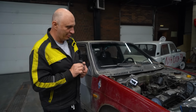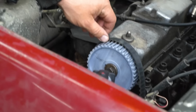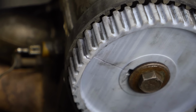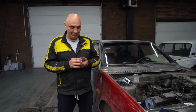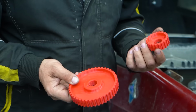But also, take a look at this. When we started undoing the timing belt, take a look at what happened to this gear. Right from the center of the tab, a crack has developed. It wouldn't have been long before this gear would have fallen apart. But now let's take these gears made from PETG and try them out.